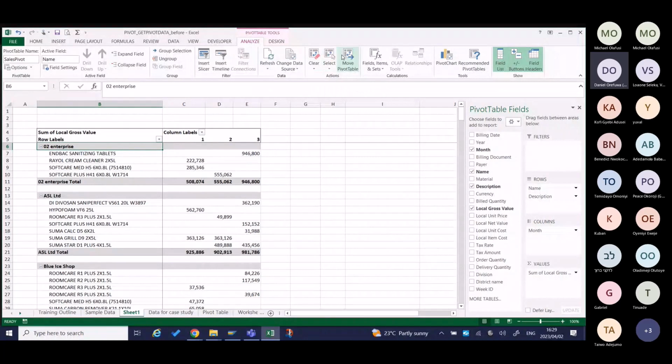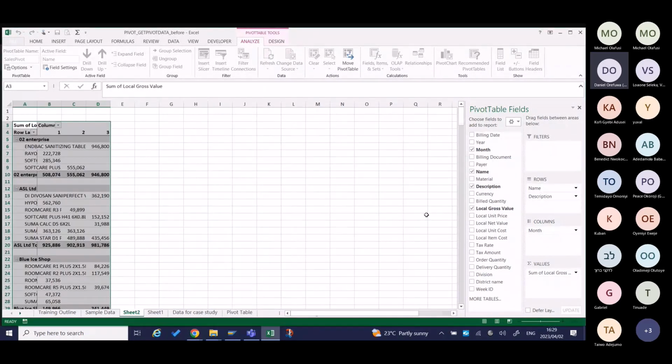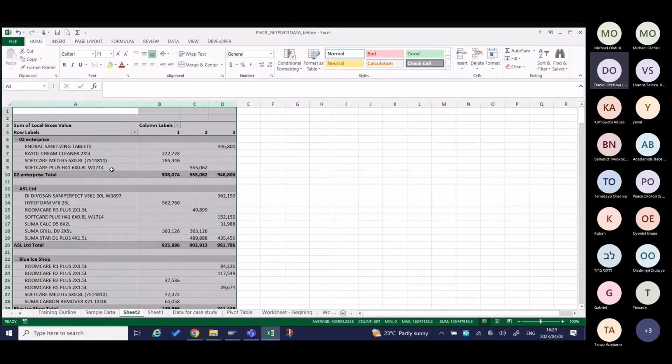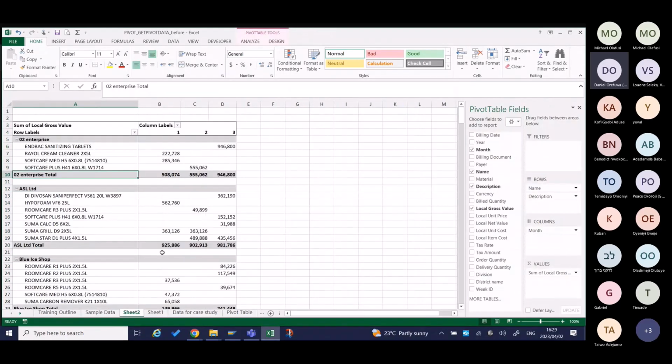Then the next aspect of the pivot table is where you can clear your pivot table. You can select a particular aspect of your pivot table here. You can move your pivot table to another sheet. If I want to move this pivot table now, I can move it to a new sheet. If I click new sheet, it creates another sheet and moves everything I have on my pivot table to it. Yes, so you can see it has left this particular place and opened a new sheet and moved it there.